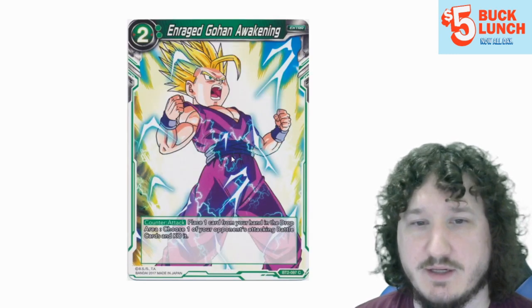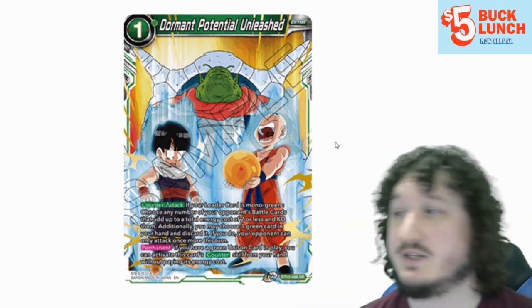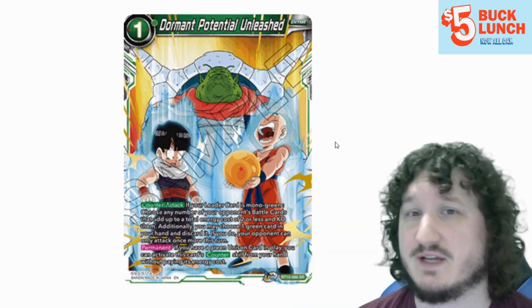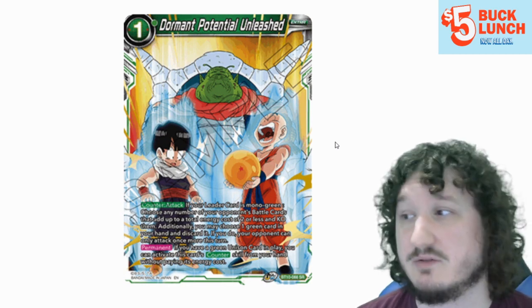Also, it's kind of hard to see. There we go. We can make it a little bigger. Dormant Potential Unleashed. So this is a set 10 card, so it's not out yet technically, but it is a card I wanted to talk about because it is probably green's best solution to Vegeks.